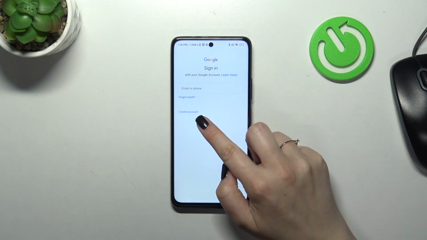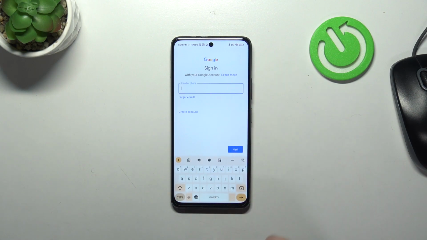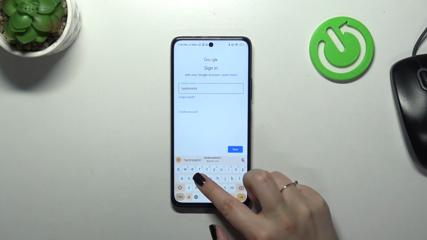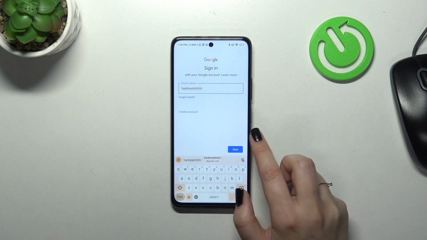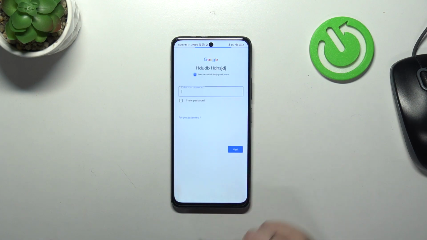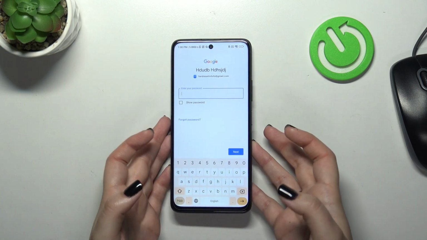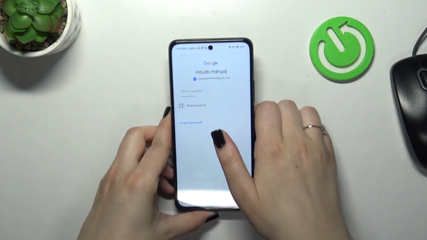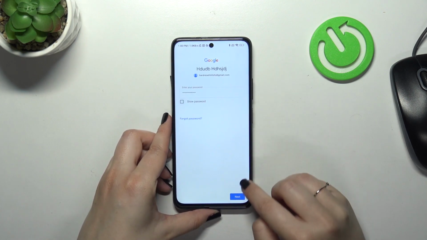It is required. From this step you can either create a new account if you do not have your own yet, or simply type your email or phone. So let me do it, and a quick disclaimer, you do not have to enter the full email address because after tapping on next your device will autofill it. So here we have to enter the password, and let me do this out of the screen. Alright, let's tap on next.